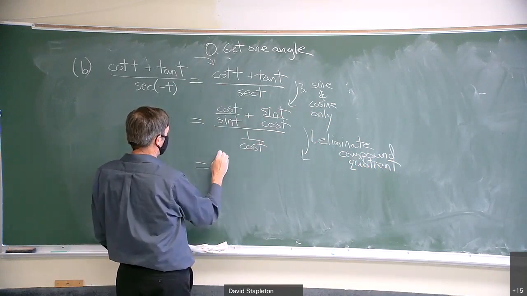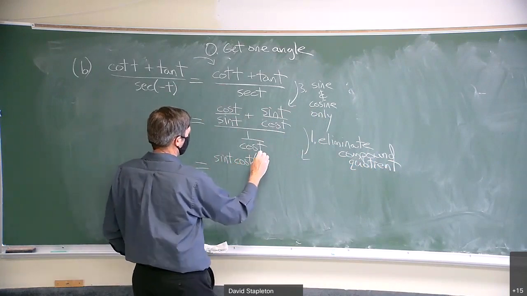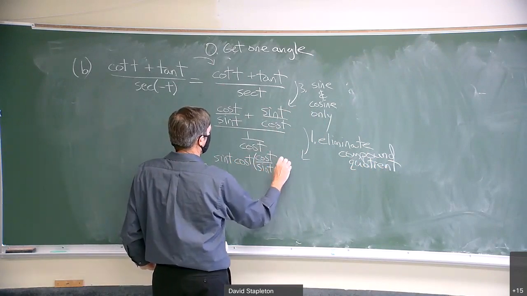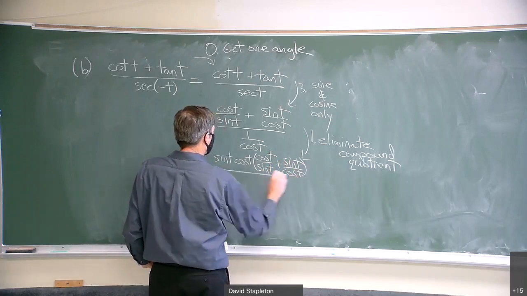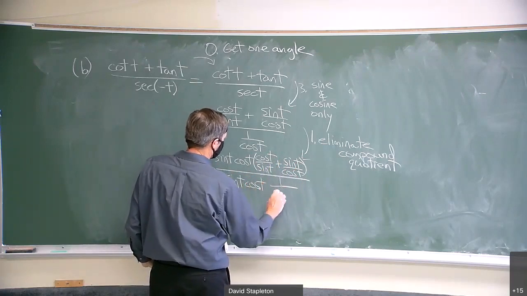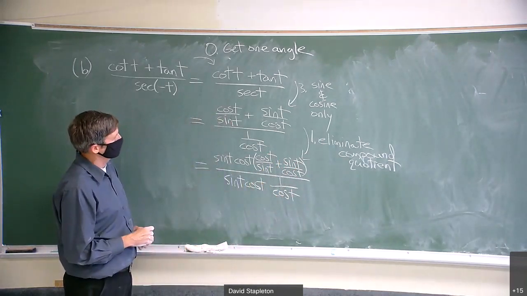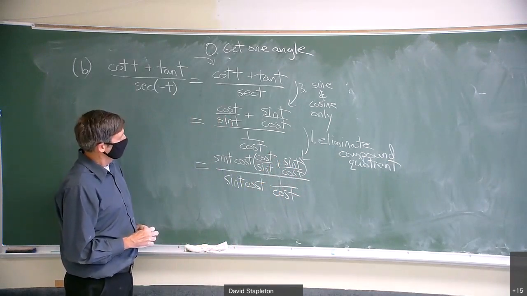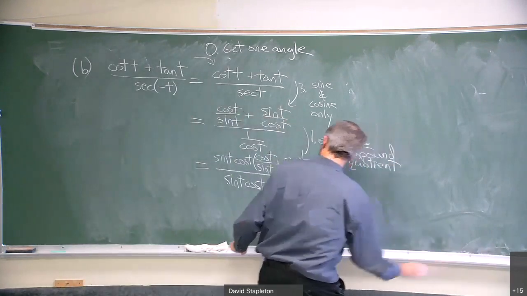So I'll multiply top and bottom by sine t cosine t. So sine t cosine t times the top, cosine over sine, plus sine over cosine, over sine cosine times 1 over cosine. There we go. I multiply the top and bottom by the same thing. It doesn't change the quotients. But now see how I eliminate the compound quotients, right? You have to think about it. Maybe you want another step in the middle here. All right. I'll put one more step.